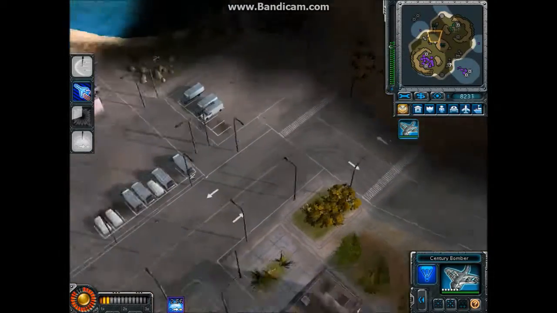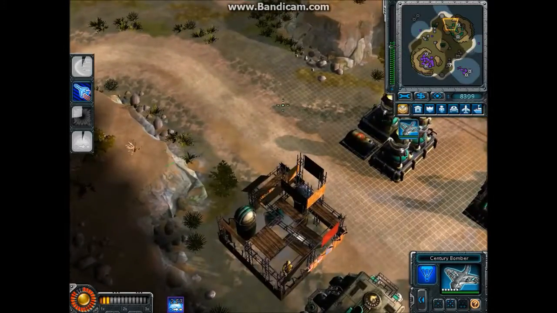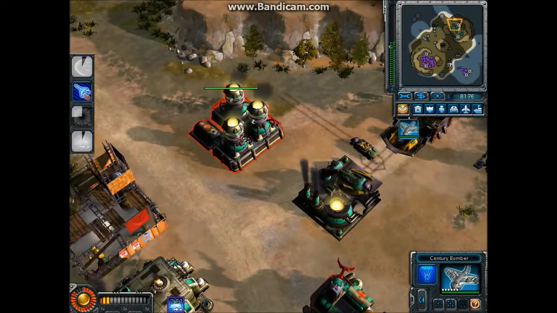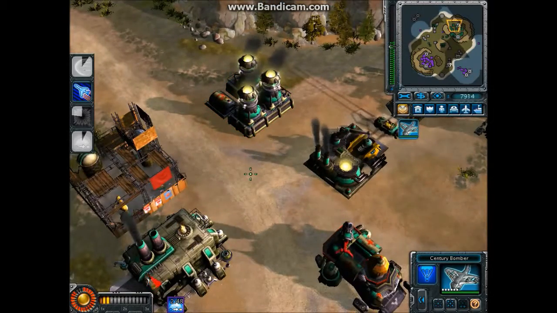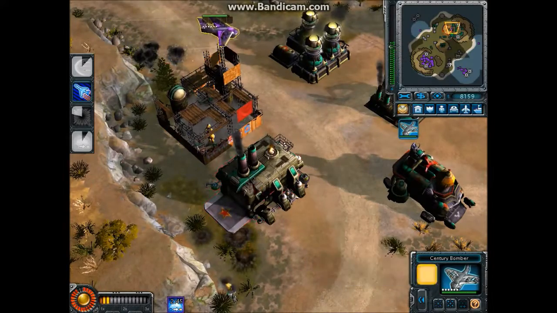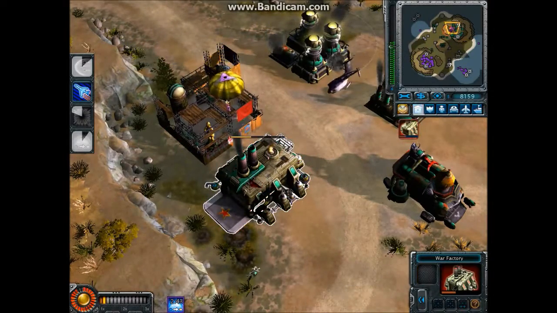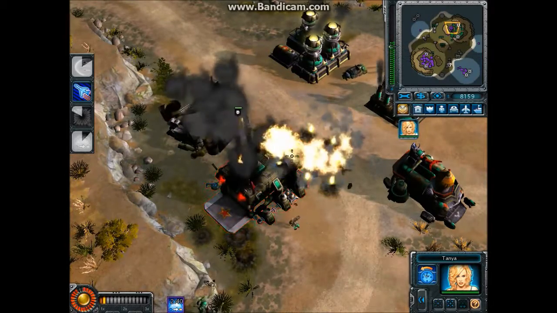I'll try to show you an example of how to use this while I make a chronosphere. And by the way, you can't blow this guy up because it's a nuclear power plant, and it'll kill my Tanya. I could blow it up, but it would kill my Tanya, and I wouldn't want to do that. Now boom. I could bomb him. So it would kill my Tanya. Oh, I almost did.